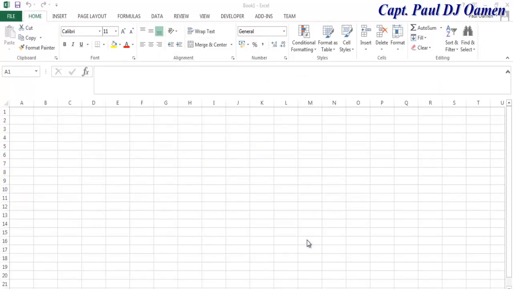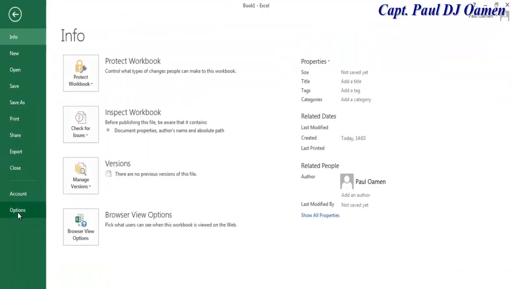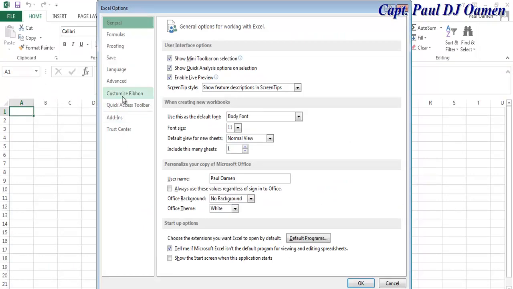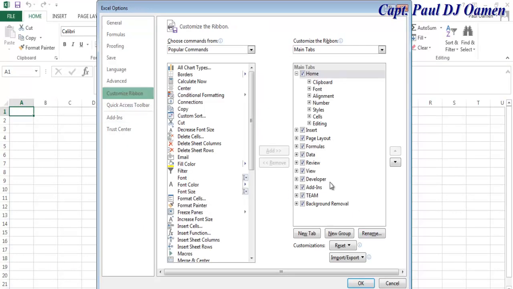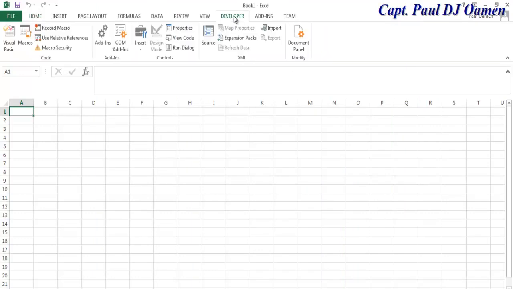Hi and welcome to the Excel VBA program of travel management system. I have my own ribbon here, but if you don't have that in there, all you do is go straight onto File, select Options and select Customize Ribbon. Make sure your Developer menu right here is checked and you then click on OK. You should get this menu up there. If you select it, you'll be able to click on Visual Basic here, or you can just press Alt F11 as you can see here.